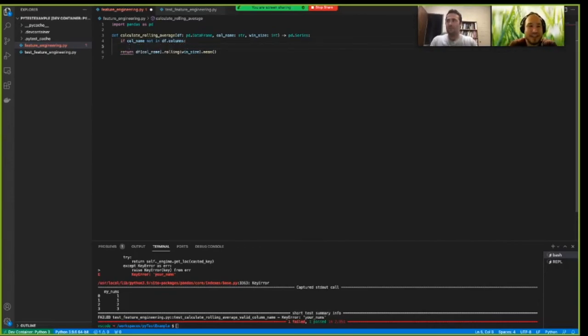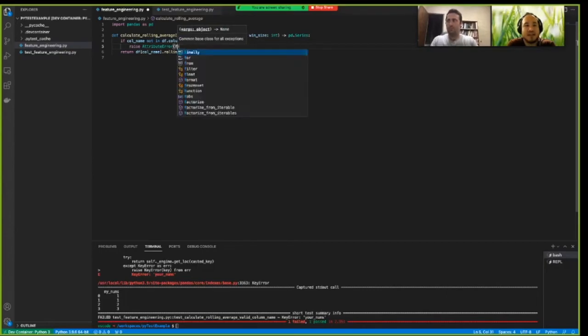So if the column name doesn't exist, then raise that attribute error exception. And then I think if you put parentheses, you can specify the error message. Yes, as an argument. So this is where you write the descriptive message for the end user.